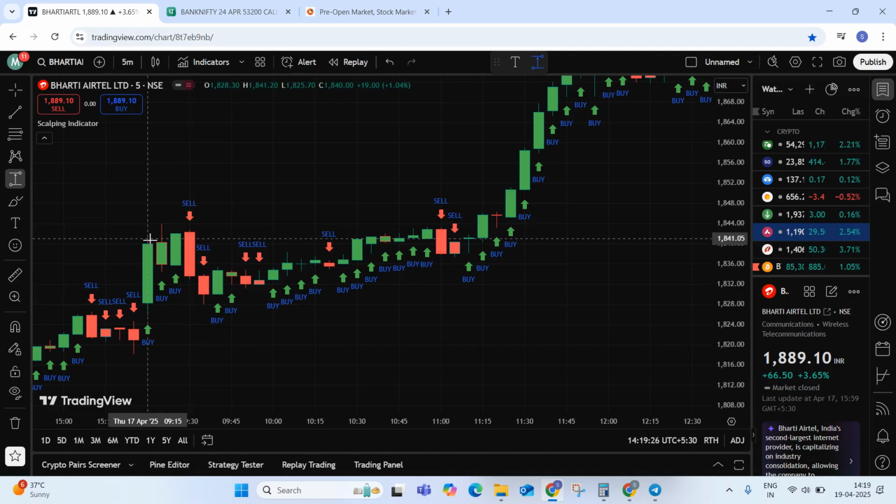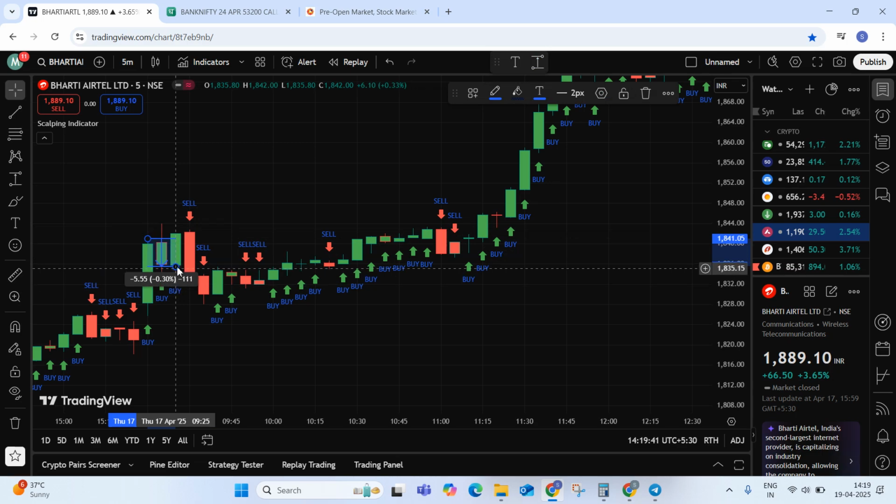Here initially it gave a signal at 1841, right? So it went up to 2.4 rupees. If you are satisfied with 2 rupees, you can exit the stock, or else wait for my indicator theory. So here we will lose around 5.5, right? But coming to stocks, don't give more than 3 rupees as stop loss. Just limit your stop loss. Here let us assume I have given 3 rupees as stop loss.